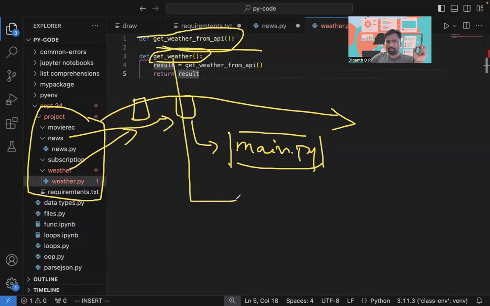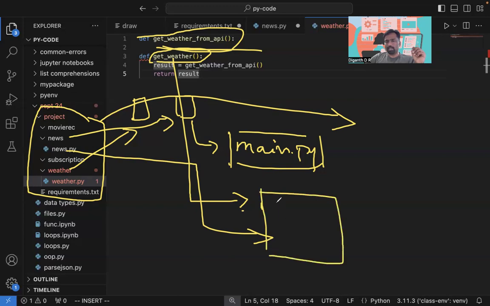So if we are calling here, I'll just call get weather, this function, and probably I will call get news. Similarly for movie recommendation. So at main.py, it just becomes three lines of code: get news, get weather, and movie recommendation.